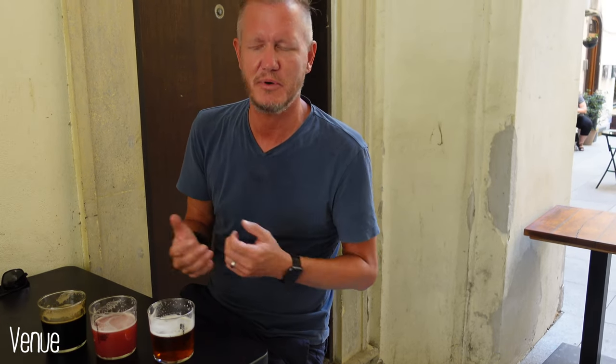The venue is really cool. There are tables along the street, tables inside the alley, and inside it's quite small and crowded, but still a really good beer place. 3.6. The lineup we have here today is probably the strongest one alongside La Boutica de la Cerveza in Malaga, which is for us the best craft beer bar we've ever been to. The venue is nice — kind of cozy, like a vintage-style pub. The staff was really sweet — she made her choice and picked the best IPA for us. I will give her a 3.6. She was really sweet and really tried her best to find good beer, and she really did. I'm going to give her a 3.6. Let's go.